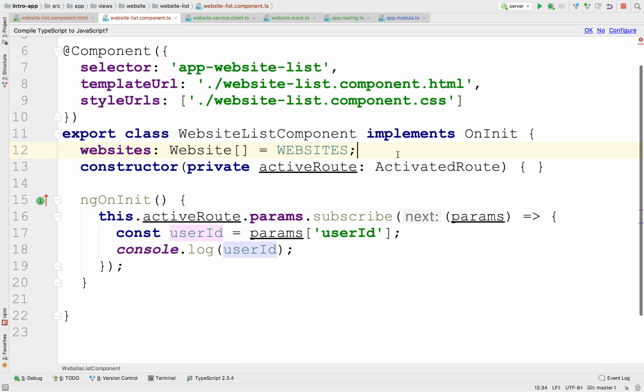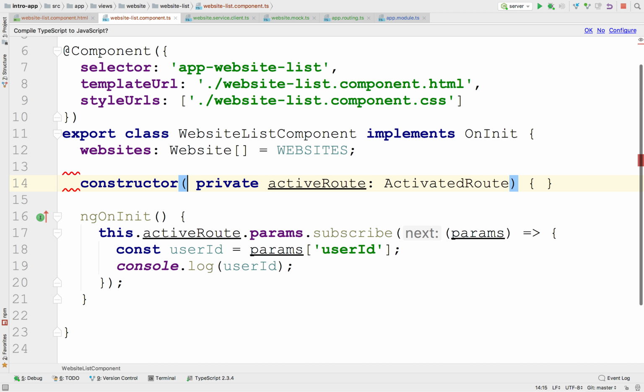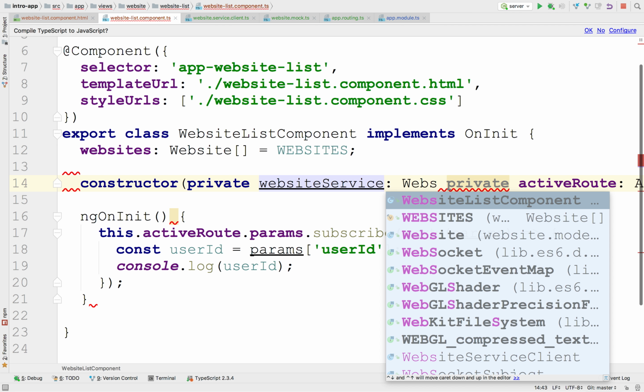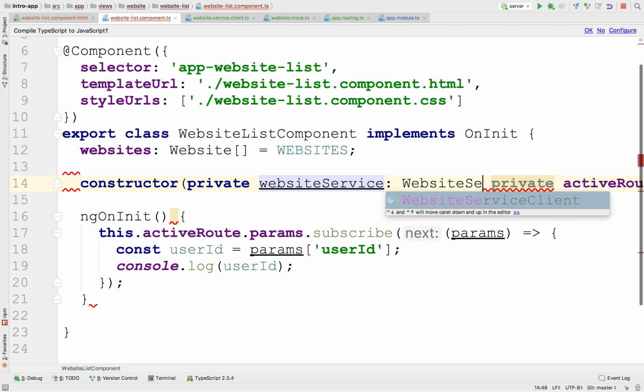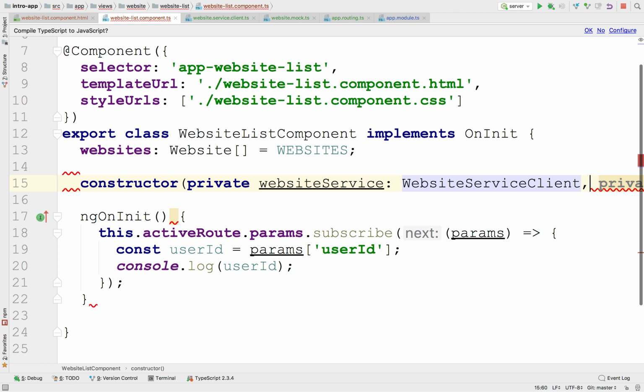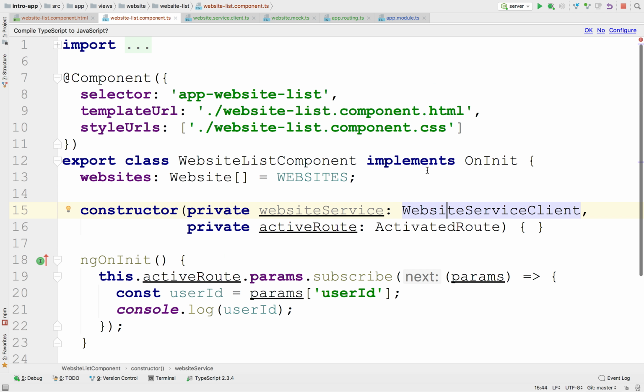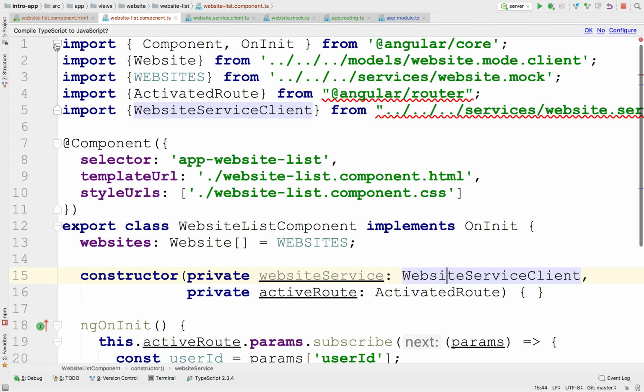I'm going to ask for it in my constructor. I'm going to say private website service of type website service client, there it is. Hopefully it has been imported. There it's been imported, very good.